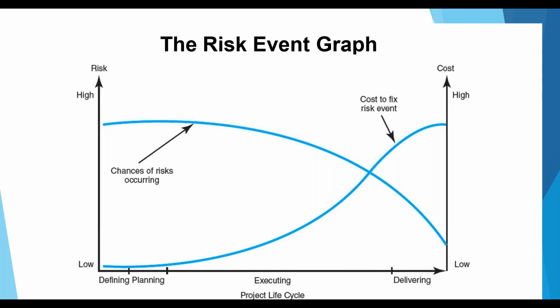If you look at the first curve, it shows the chances of a risk event occurring, for example, an error in time estimates, cost estimates, or design technology. These are highest or greatest in the concept, planning, and startup phases of the project. So you can see the first graph is on the higher side of risk in the initial phases of the project, like the planning and startup phases.